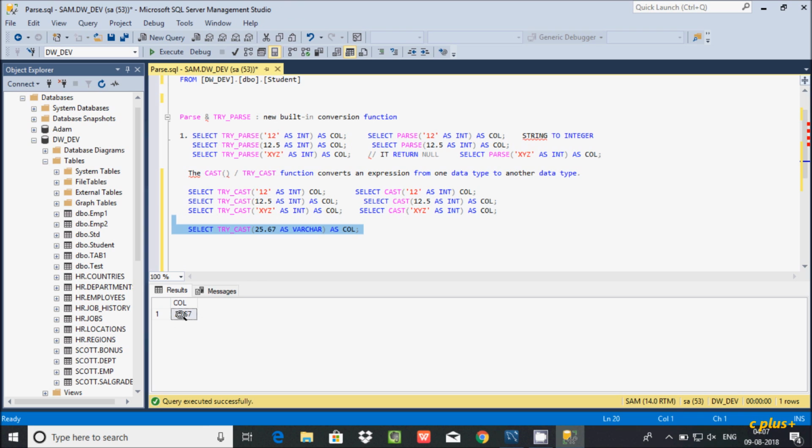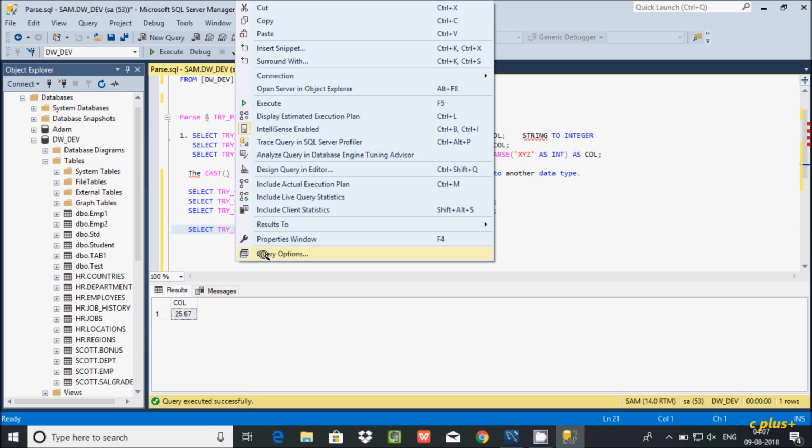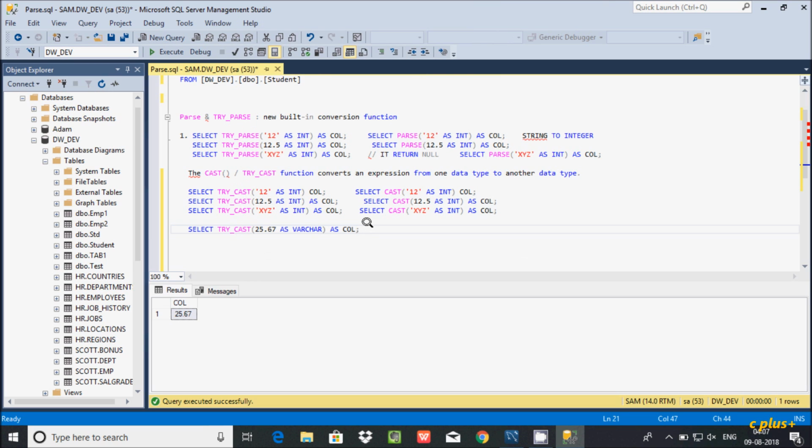Now this is converted into varchar, 25.67. This was the decimal, and now it's converted into varchar. You can do the same thing with the CAST operator. Let's paste that one, and see at here it's returning 25.67.